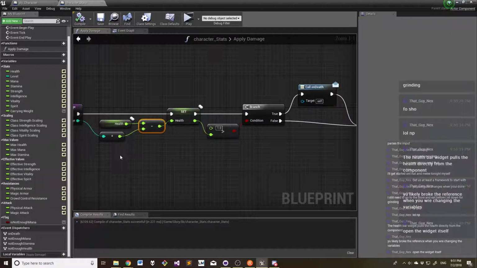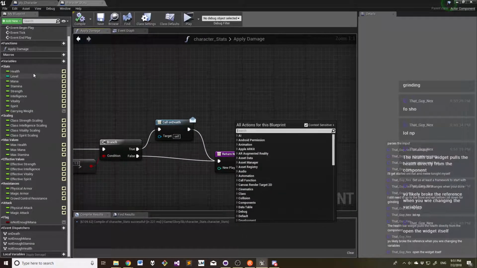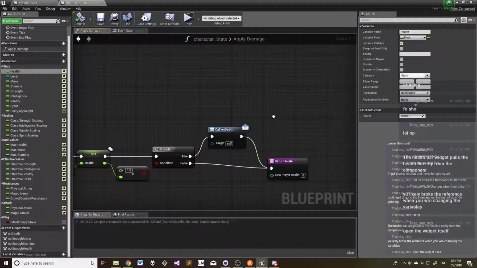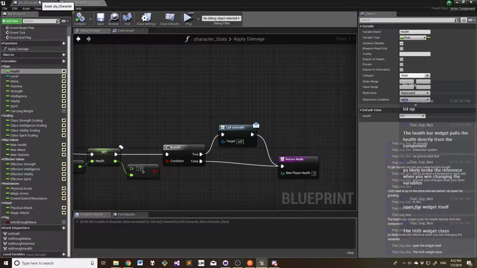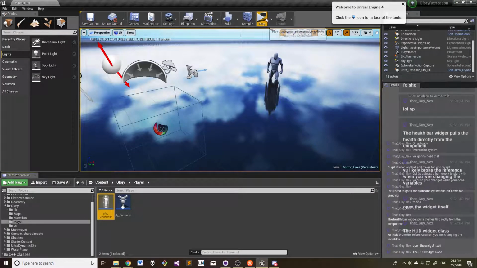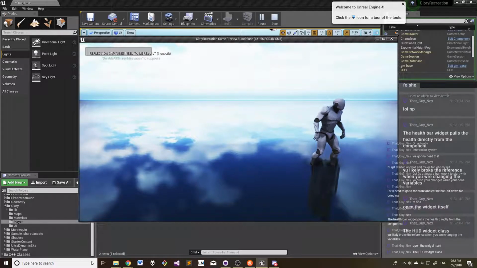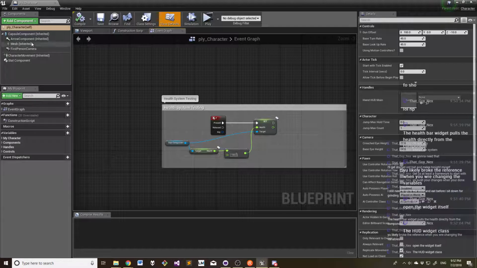Health, set health. Okay, the HUD widget class.